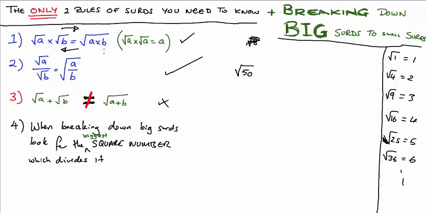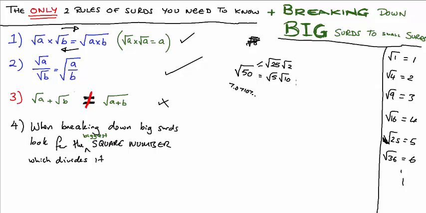What we're going to do is break it down into 2 smaller surds. So let's think of a few ways which 2 numbers could multiply to give us 50. 2 and 25 is one. We could have 5 and 10, I guess. And that's it. So can you see there's 2 different ways of breaking down square root of 50. Just check it as well. Put square root of 50 into the calculator and see what that comes out to. We did this before. Like 7.07107. This is exactly the same, because the rule works.